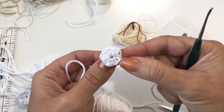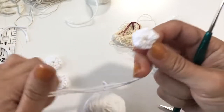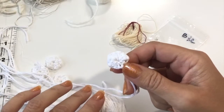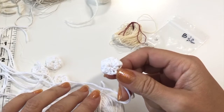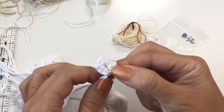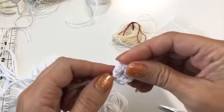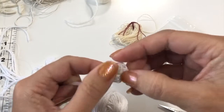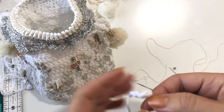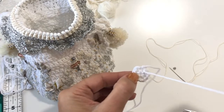From here we're going to attach this to the bag. All of these elements we're making today — we're going to wait to attach them all until we've got them done and until next week when we work needle turn applique directly on the bag. But I will attach a couple of them just to show you — it's going to be so much fun to get them on there and make it texturey and pretty.